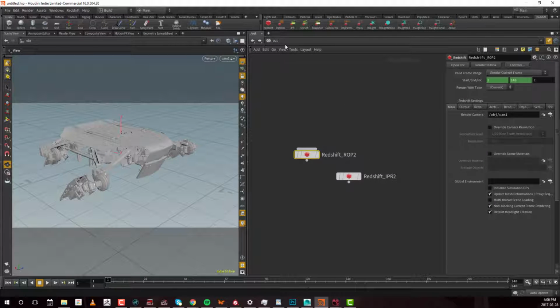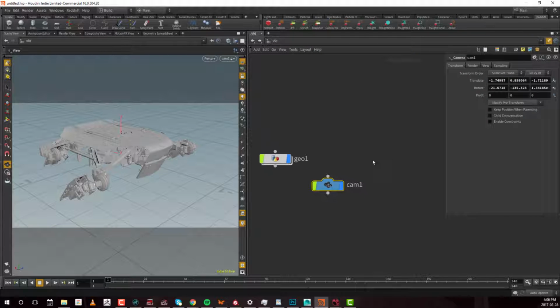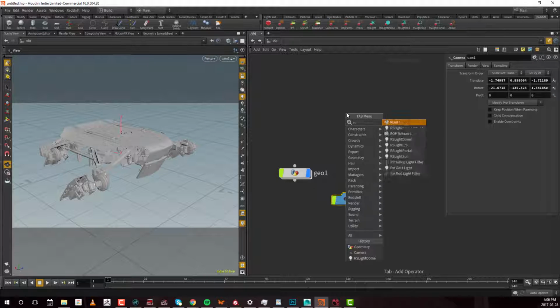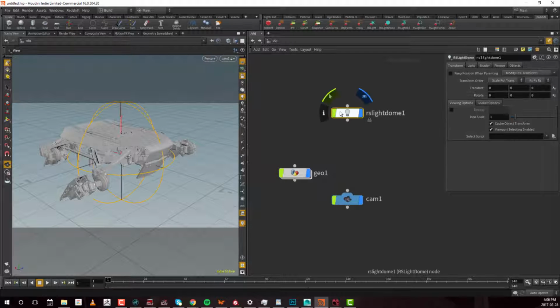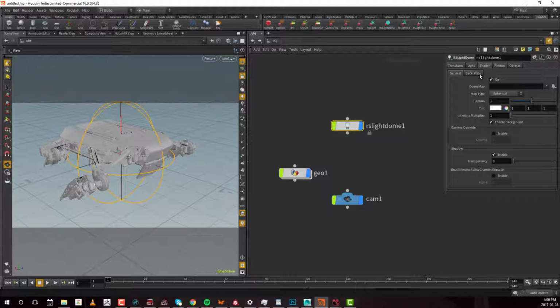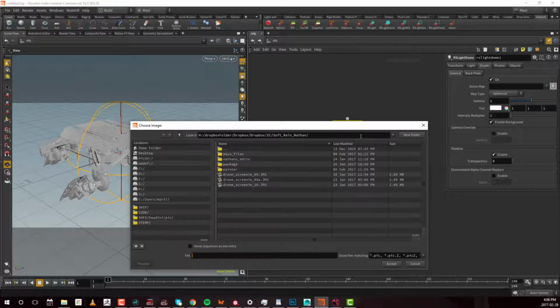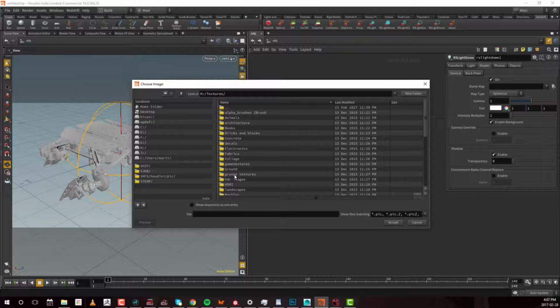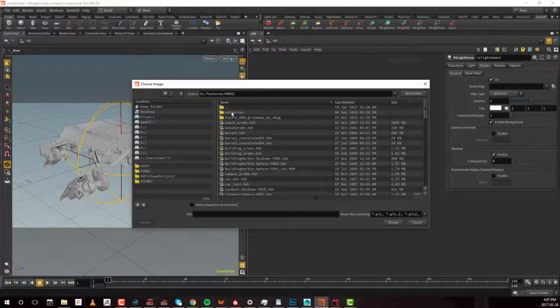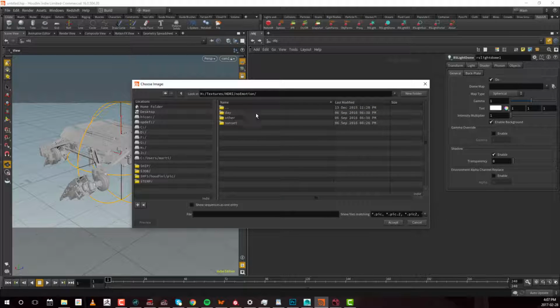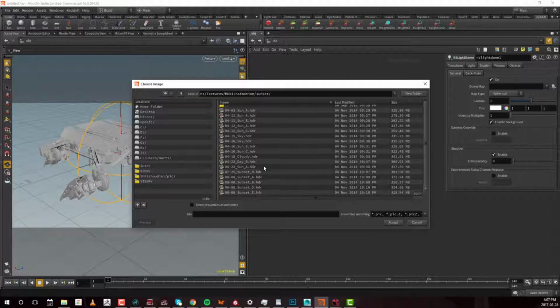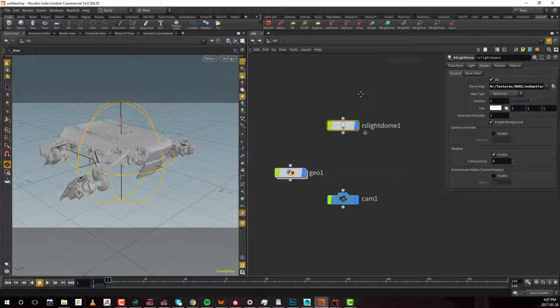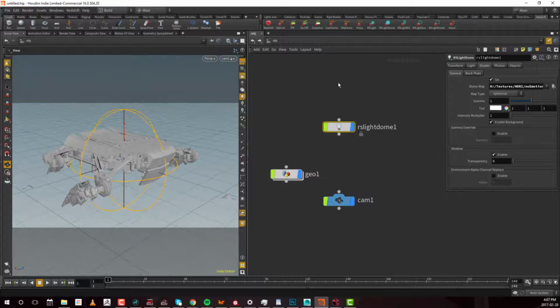So we know two things. We need to add a light. Let's click on this icon here, out, go back to OBJ and add a light. When we press tab, RS, let's choose a light dome, so we get some kind of overall light. Then you go into the shader and choose a dome map. I'm going to choose a texture, an HDRI, under my textures, HDRI, and I have textures from No Emotion. The path will be given to you in the description, and I'll choose something like Sunset E. Okay, and now let's try to do a render again.